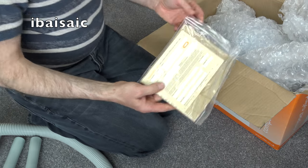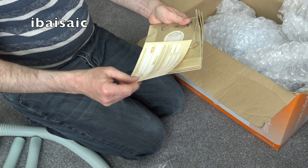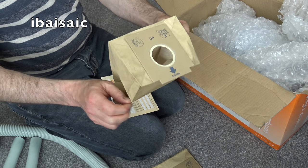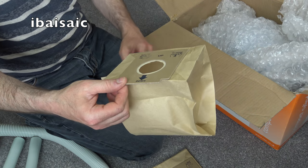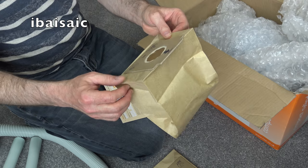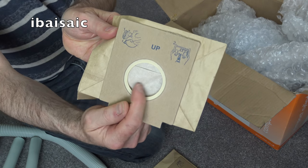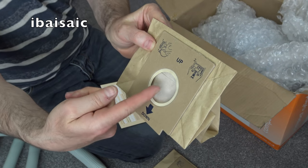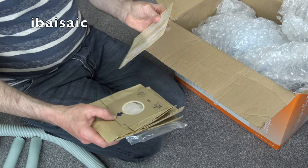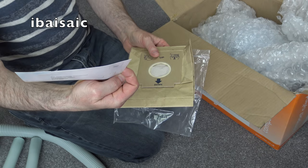That's fantastic - it actually has some more bags. I've been looking online for bags for this. They're tiny though, and you can actually get synthetic bags which I'll probably try. This is a very compact vacuum, but at least you get three spare bags, which is not bad. It's a double-layered bag with an outer paper layer and an additional filtration layer, plus a little seal to help keep the dust in when the bag is fitted.